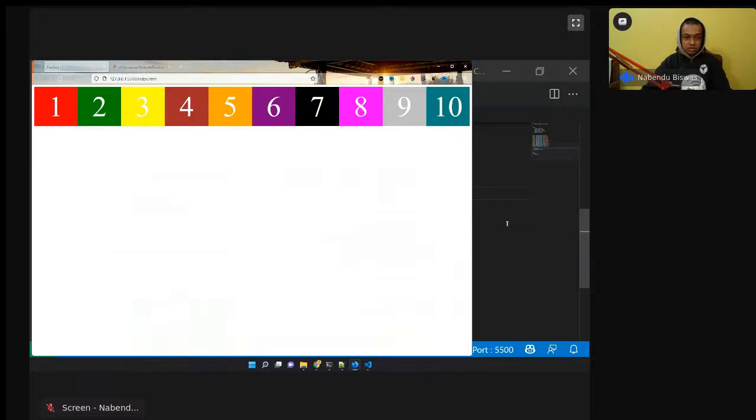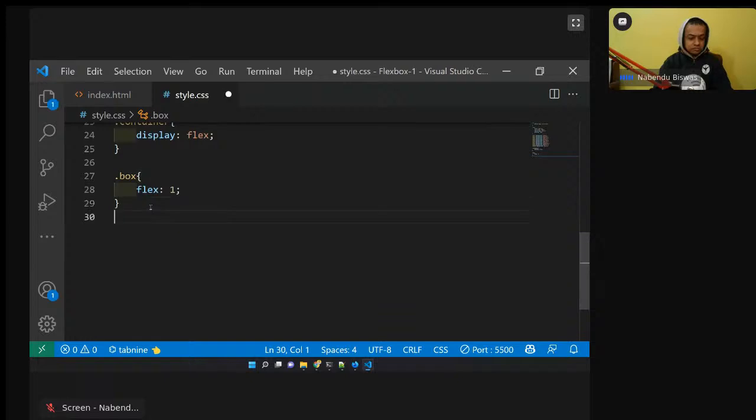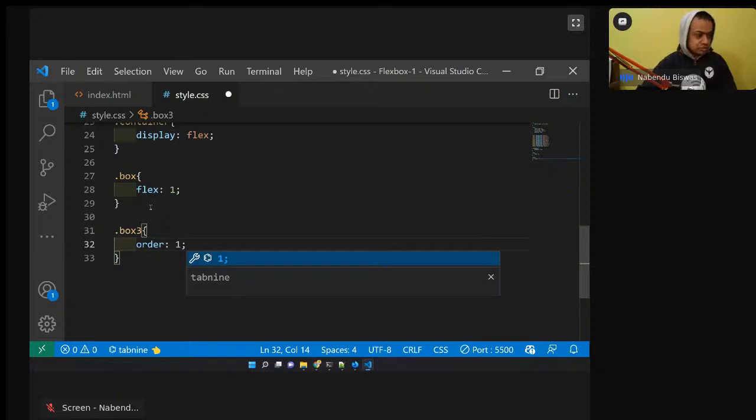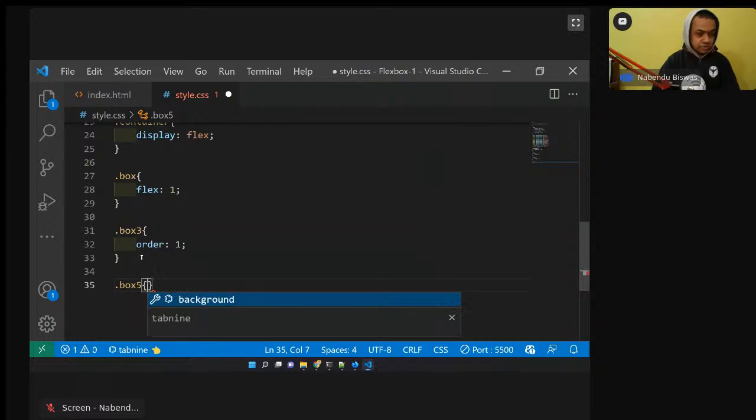Maybe I'll select this box 3. Box 3 order is 1, and box 5 order is 2.